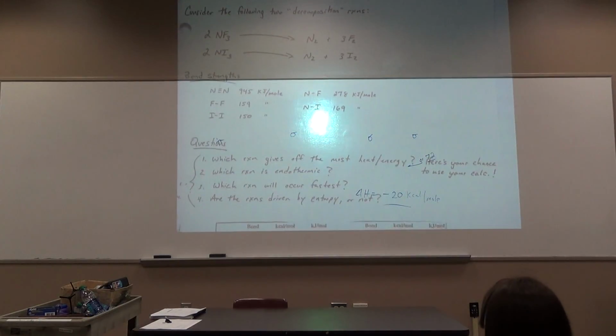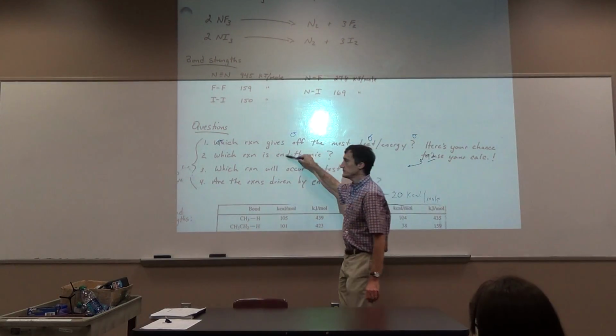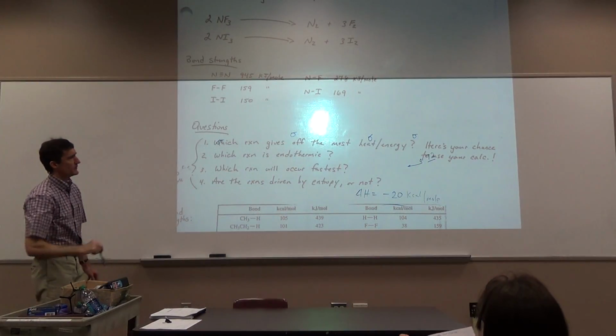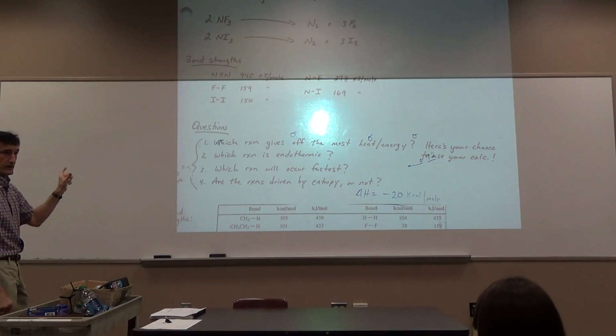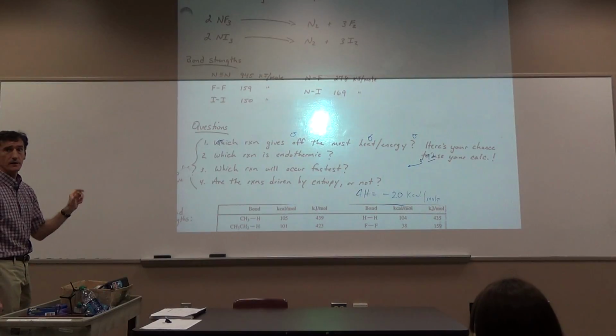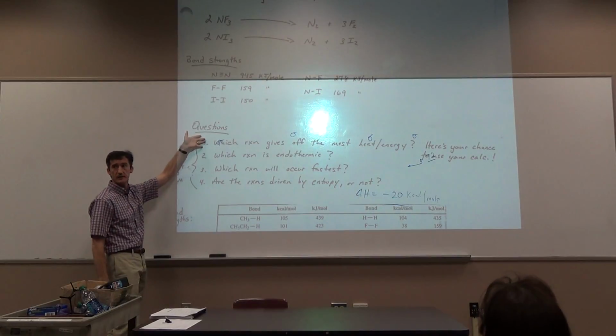Now if you go back, please also have these answered by Friday. That is, which reaction above gives off the most heat? How would you do that? Heat is delta H. Can you calculate delta H for each reaction? Okay. You do need to have it balanced. In the reactions we did, every coefficient was 1, 1, 1. But if you have one coefficient being 2, that means double the bonds are being broken or whatnot. Okay? Which reaction is endothermic? Well, that's just going to come from your calculations, right?